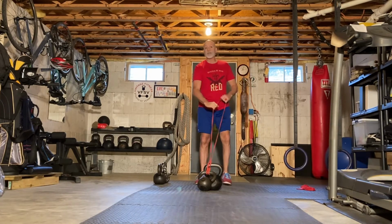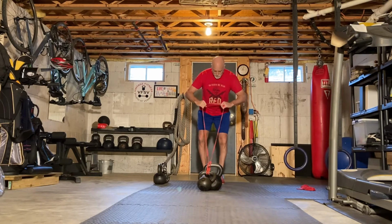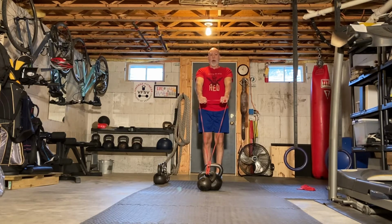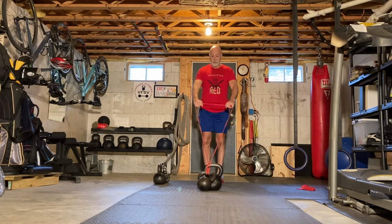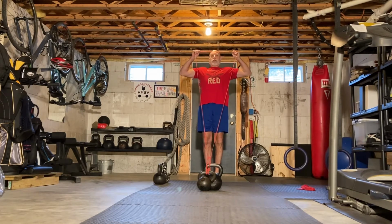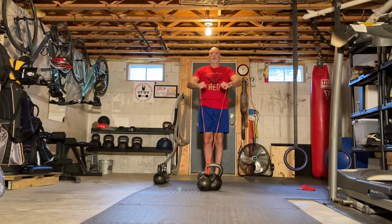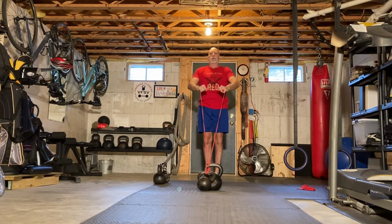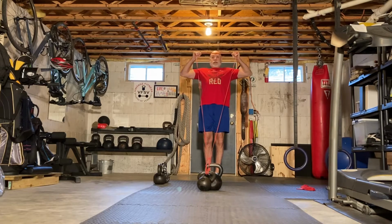And again, we're just going to do 10 reps, standing good and tall, at attention, right? Band is anchored. Palms are down, thumbs are sort of pointing at each other. And then all I'm going to do is pull the band towards my forehead is what I shoot for. So here, and then just sort of rotate the shoulders just a little bit at the top. Band, and rotate. Again, I'm using a light band.